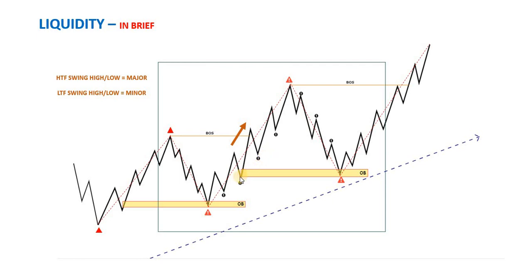Okay, then this zone, because it is in the discount zone, and we actually have an order block that led to the break of the structure, we might look for a confirmation entry at this block, and if eventually it goes in our favor, we may target this liquidity above the major highs, which can also be referred to as the external liquidity, because if the uptrend is to continue, then we expect these highs to be broken.